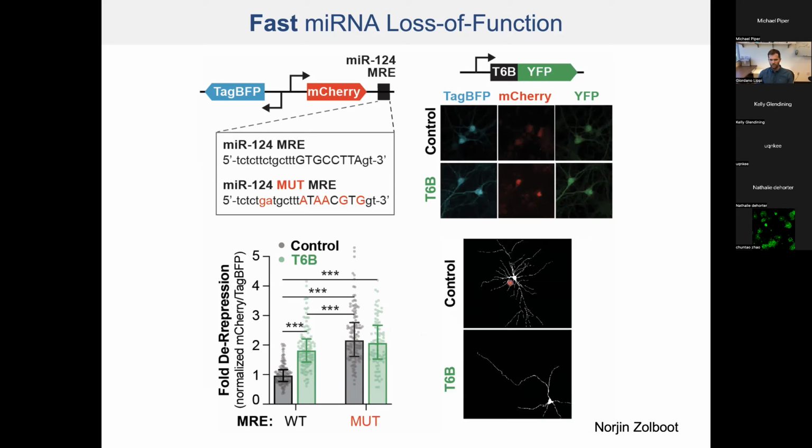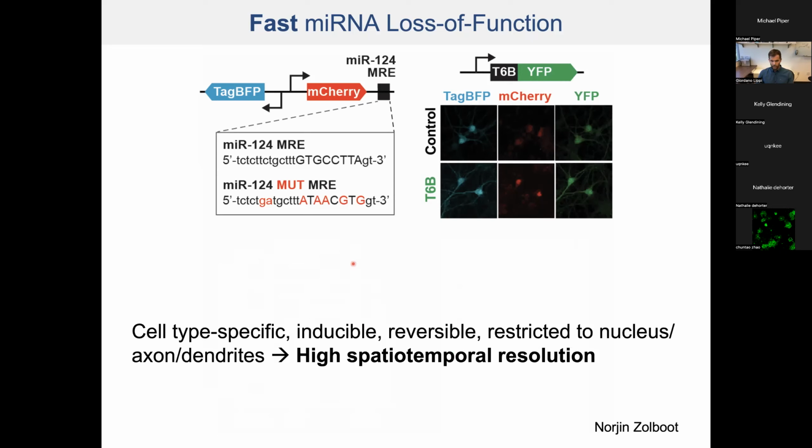Indeed it has. So if we infect cortical neurons in culture, you see this is a normal cortical neuron with beautiful dendritic arborization. And if we block microRNAs, you see a very dramatic decrease in the complexity of that dendritic arbor. So we're very excited about this tool because this is a peptide and it's virally delivered. So we can do some virus engineering, some protein engineering, and make it cell type specific, make it inducible, reversible, restricted to different compartments of the cell. Basically, we can achieve the highest spatial and temporal resolution in blocking microRNAs that we've ever had. And so, we're very excited about this.